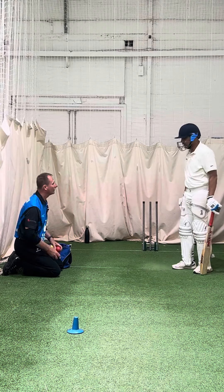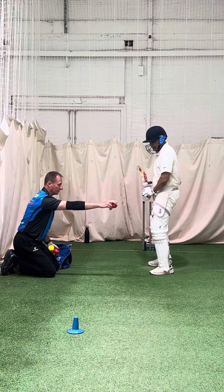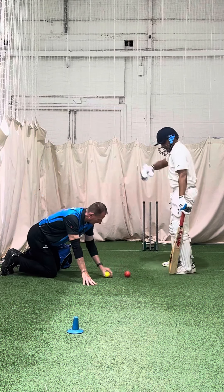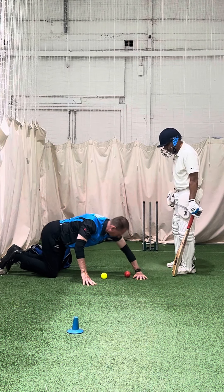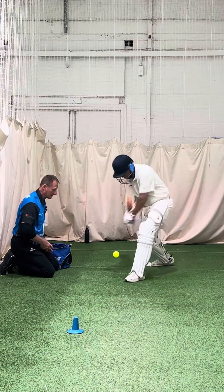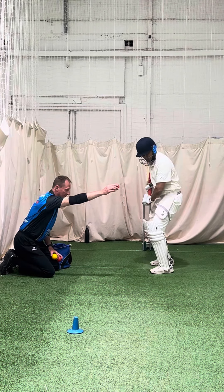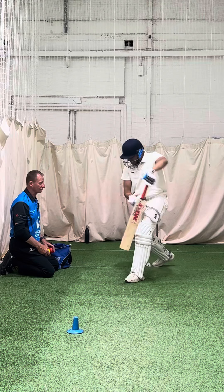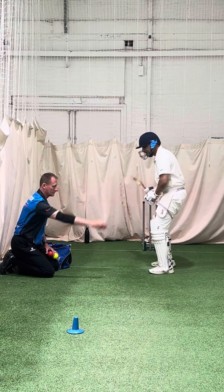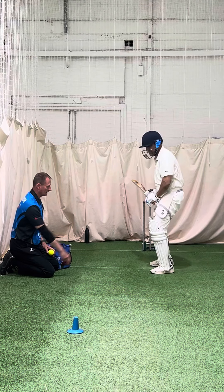You're going to get into that position now from standing — that's where I want you to get that head over the ball, sniff the ball. Don't go past it — the ball went there and your foot's gone over here. You've gone past the ball; we need your foot alongside the ball. Don't go past it, otherwise you'll make it doubly hard for yourself. Keep watching that ball the whole way — watch it out of my hand, watch it bounce, and watch the strike.